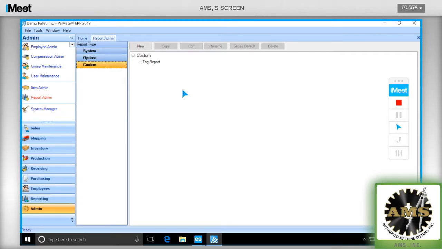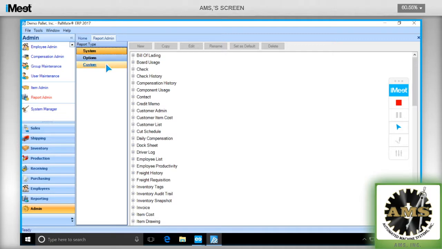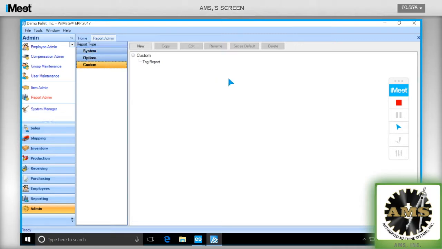So I'm going to go ahead and get started here. And I think what I'll do is a custom report, because that covers just about everything. It covers the template editor. It covers the visual way of creating queries. It shows you how to manually edit a query. It shows you how to save. So I'm going to start with that one, and I believe that's going to cover a lot of ground.